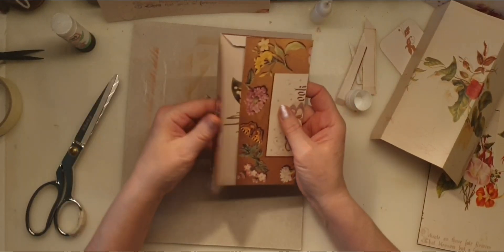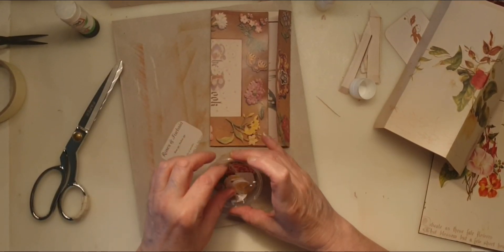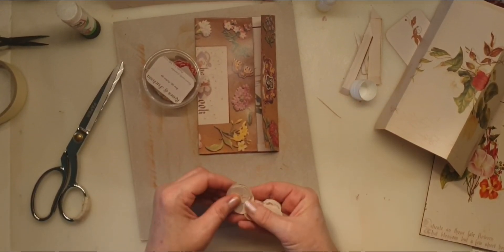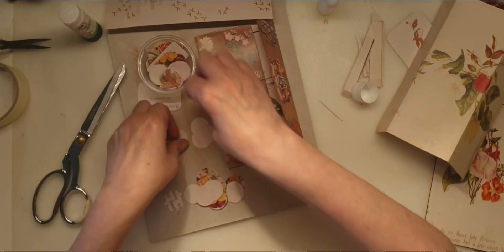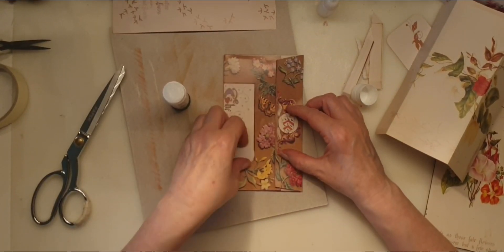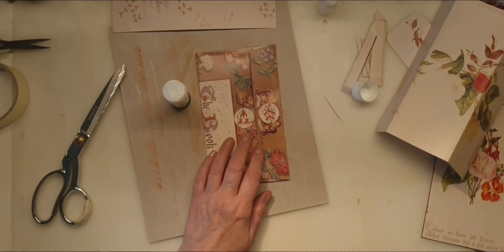Then what we can do is put a closure on there — we can use a button and a string, or a couple of these if I've got any nice ones. I know there were a few in here — fleur-de-lis, coat of arms style — I know there were a couple of them. Normally what we'd do is pop these on with an eyelet thing or a brad. But you probably haven't got brads — you might have paper clips though. These sort of paper clips — you all know what a paper clip is.